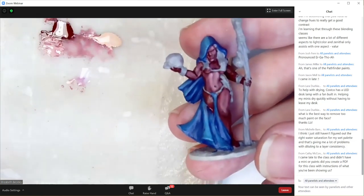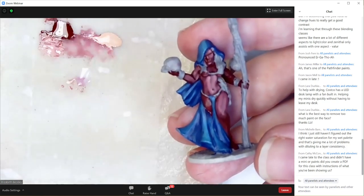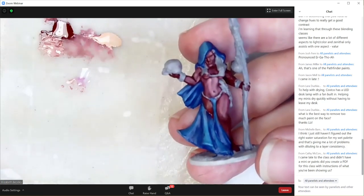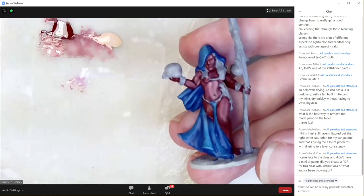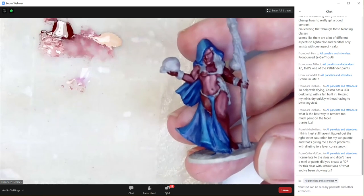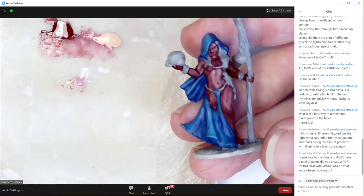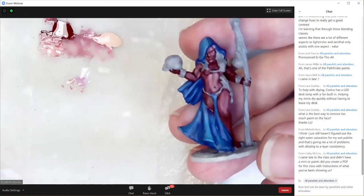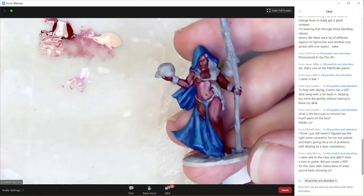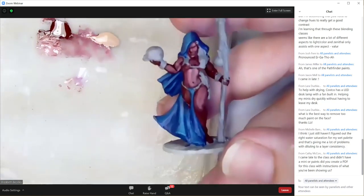Now I do believe an ink is more concentrated pigment. And so I think you can't make an ink out of paint because the ink itself is heavily pigmented. So it's a difference of how much pigment you have. And I think that's correct. I would have to look it up to make sure I'm defining that the right way, but I do believe that's how that works and that's the differences for all of those.